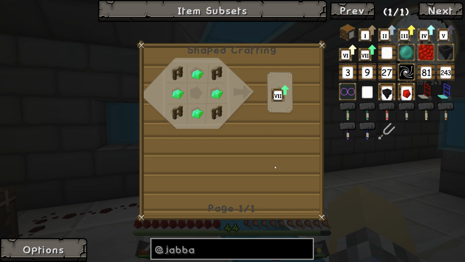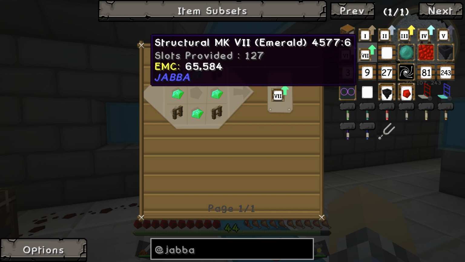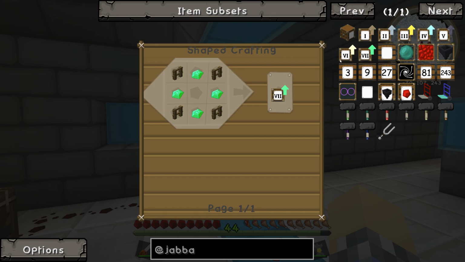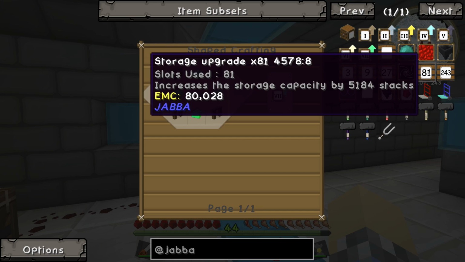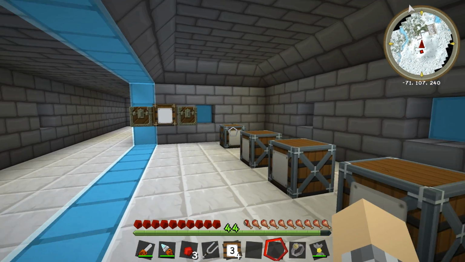That's the problem here. It might not seem that expensive. You know, it's only 65,000 EMC, but you do have to remember, it does all stack, so you also have to build the diamond one and apply the obsidian. You have to go up, so it does get really expensive. And then, do you really need 5,184 slots or stacks of items in a single barrel? That seems a bit extreme. I think we've got pretty much what we need over here.